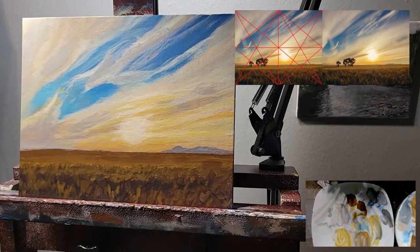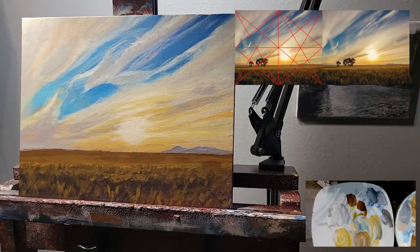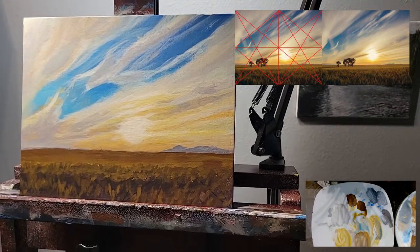Okay. I was messing with the clouds again. I need to stop. I know. Okay, go back to here. Now, I want to put the trees in where they're going to be. So let me figure out where we're going to put them.